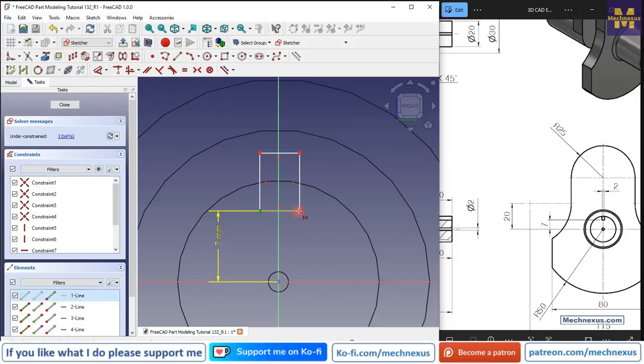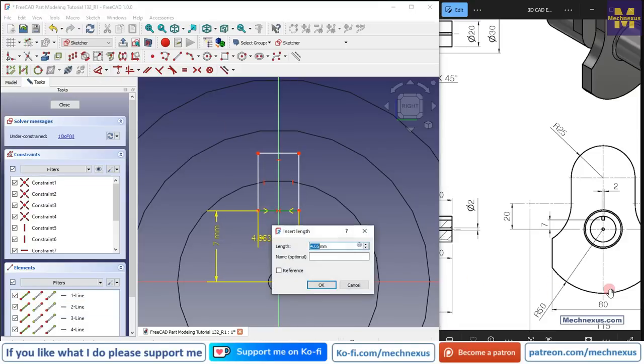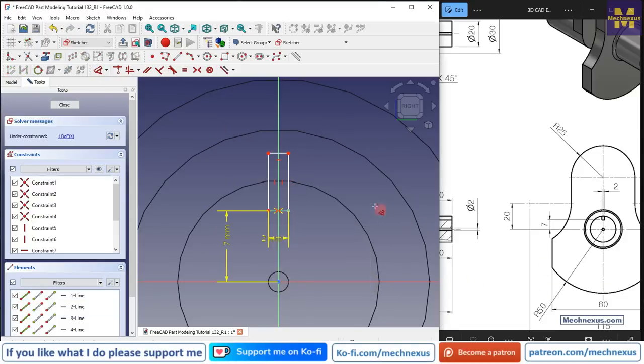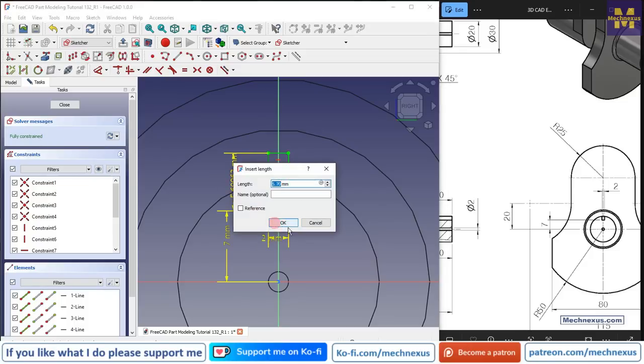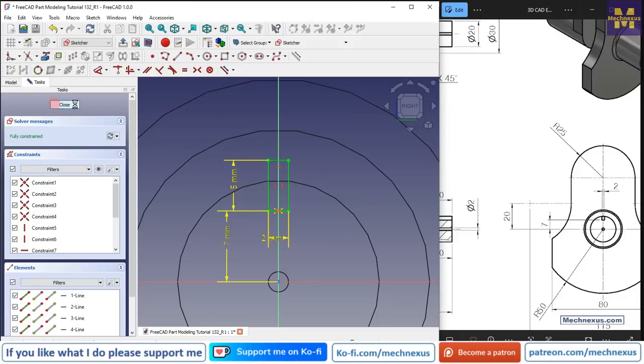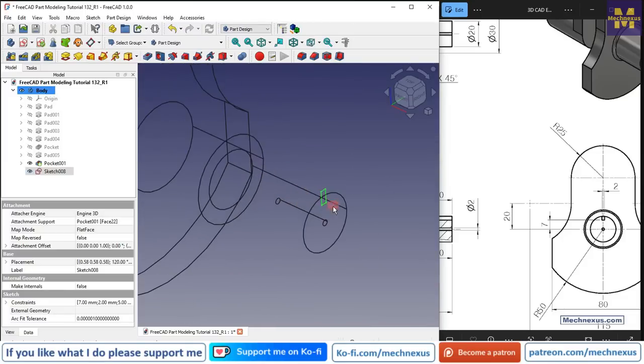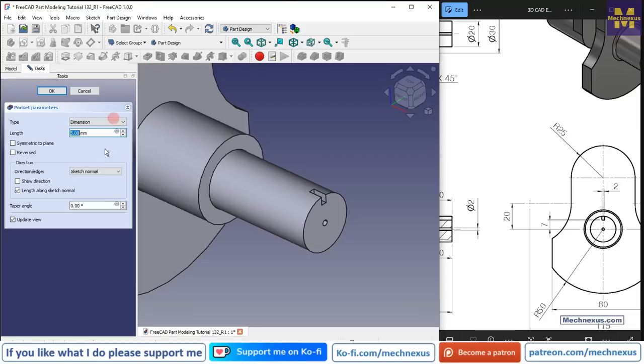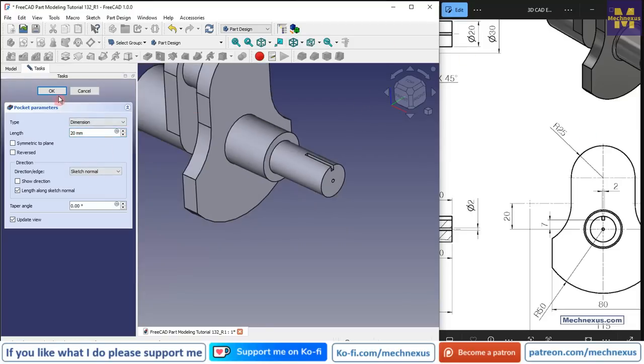So select this point and this axis, select a smart dimension and give it a 2 mm, and here we wanted to remove the material, so we will keep this value approximate. Let's give the 5 mm and now close it. So we have the profile here. Select the sketch, click on the cut, and from here give the 20 mm, say OK.